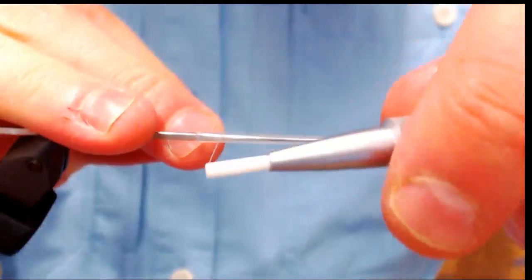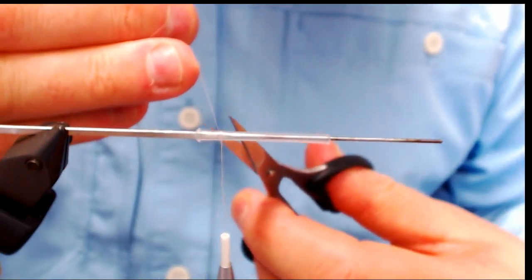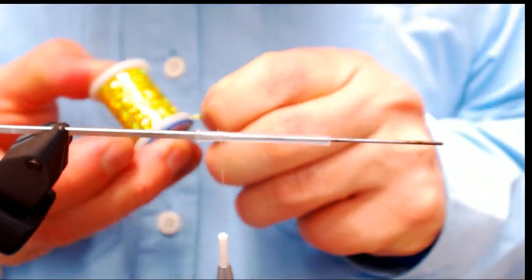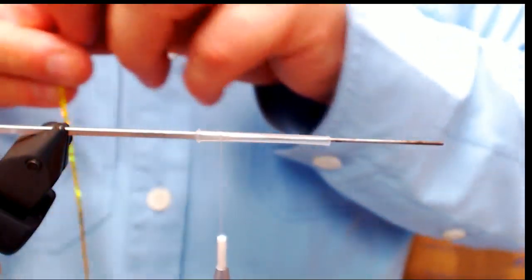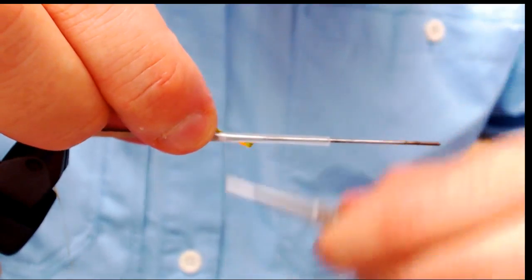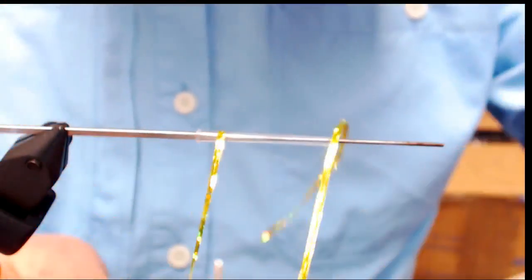Great. Then I'm going to attach my tying thread about here, so I have maybe 5 millimeters down to the end of the tube. Because I like this to be in the color scheme of the thunder and lightning, we need some yellow, some gold, some orange, some black, and some blue. Almost like all the stuff you need for a wedding, I guess. But you need all of those I just mentioned to compose a nice looking thunder and lightning.